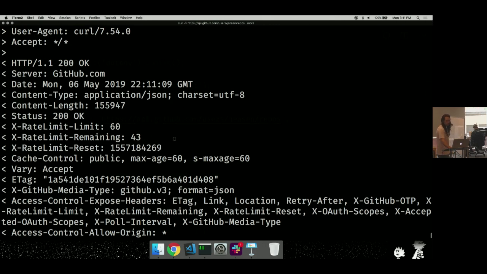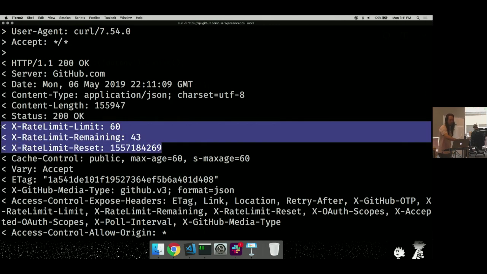This is the problem. When I do not have the token and I make a request to GitHub, then I have only 60 requests per hour available to me. But by using a token and sending the token along in my request, I can increase this to like 5,000 an hour, and just for me, just for my token. Whereas this is 60 for all of you shared on this IP address, right?